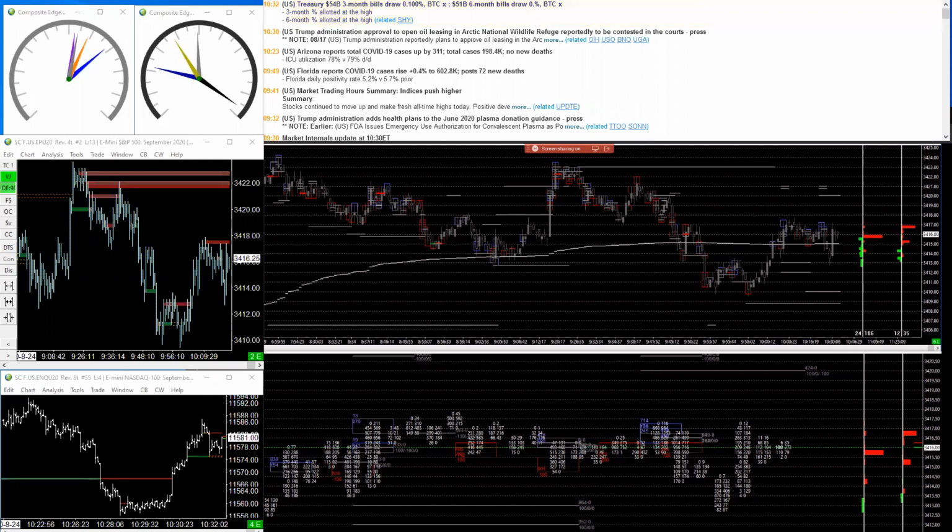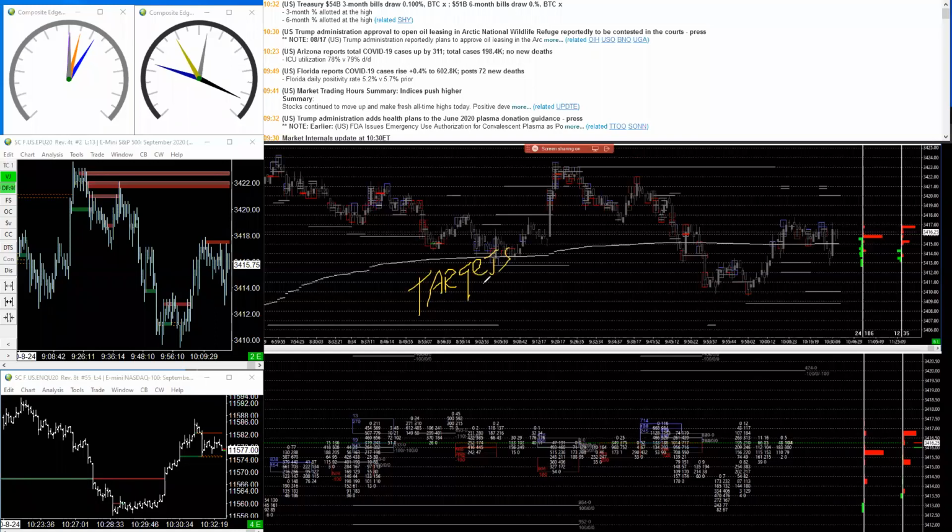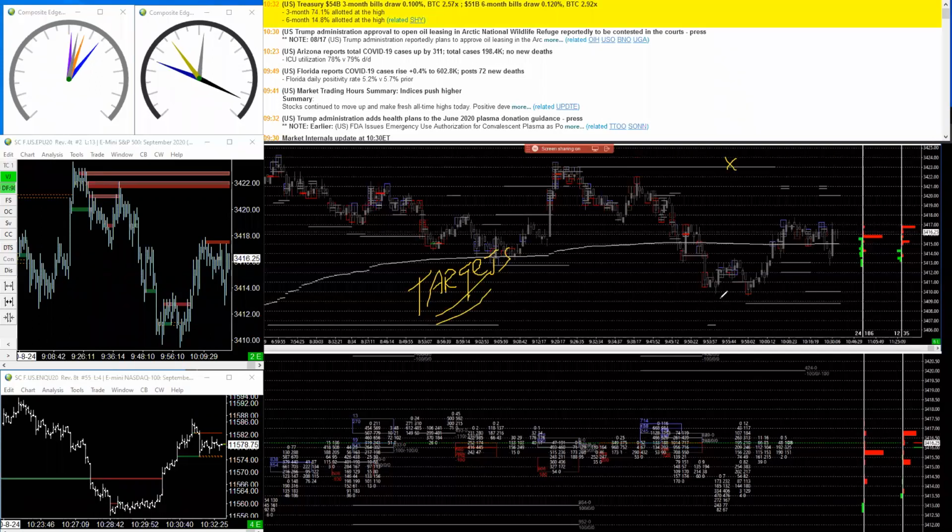Longs want it to go up, but up is kind of too general. Up where? They want it to go up to specific targets. And targets is what people spend a lot of time trying to figure out for themselves to get out, but look at it a different way. A target is where price wants to go. Longs if it's an upside target, shorts if it's a downside target.